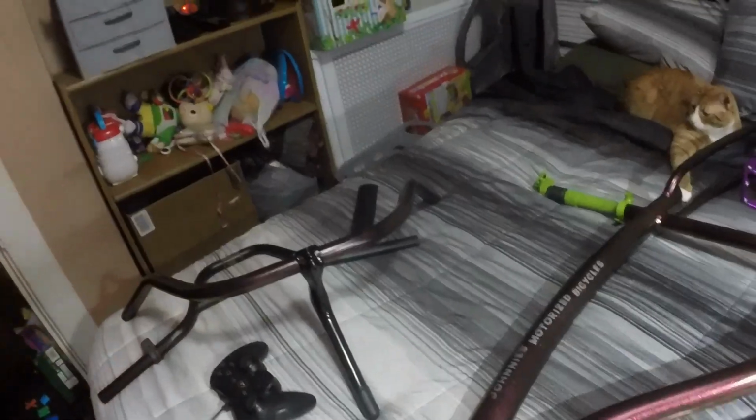And then I could use my bars that I painted to match the frame oh so nicely, and I don't have to worry about getting different bars. So the bars I bought, useless, but it is what it is.